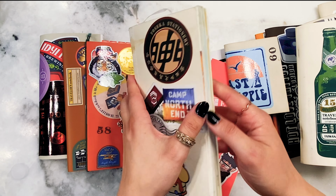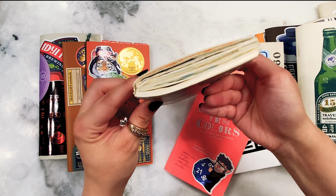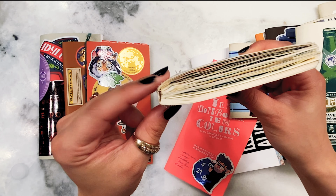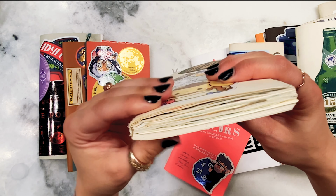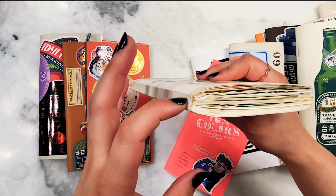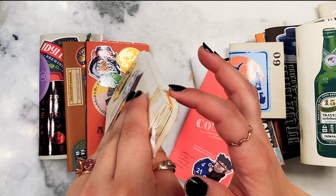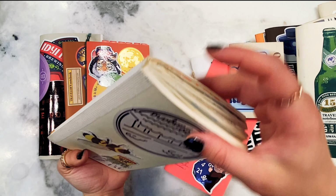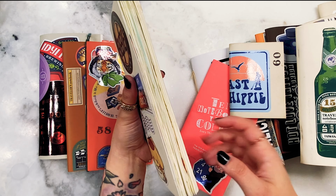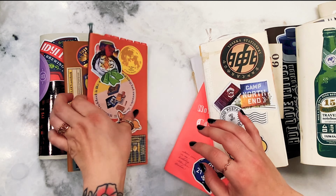This is a really nice book. I really, really like the paper. I would absolutely do this again. One thing I will note though is it's kind of pulling apart at the binding here. So this does make me very nervous. I know that I've added tip-ins and it's chunkier than I would typically do, but it does worry me that it's kind of falling apart here. So for future, this top part seems fine, but this bottom part does not. For future me anyways, maybe don't bulk these up as much as I did this one. These should probably stay a bit more flat.